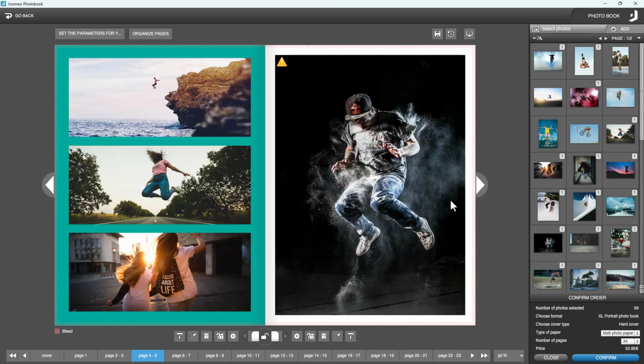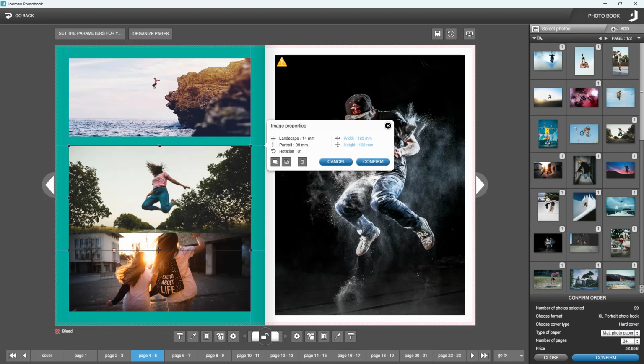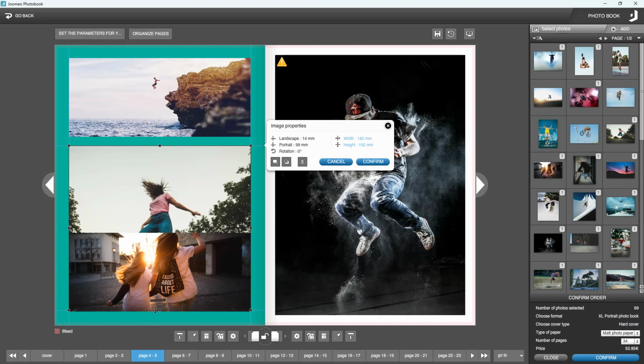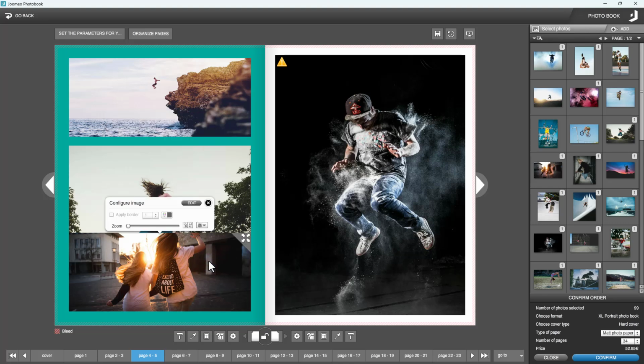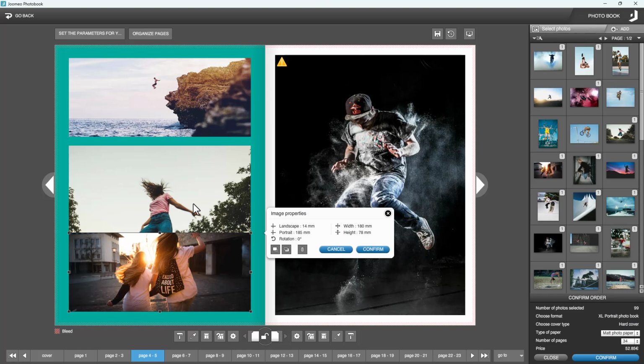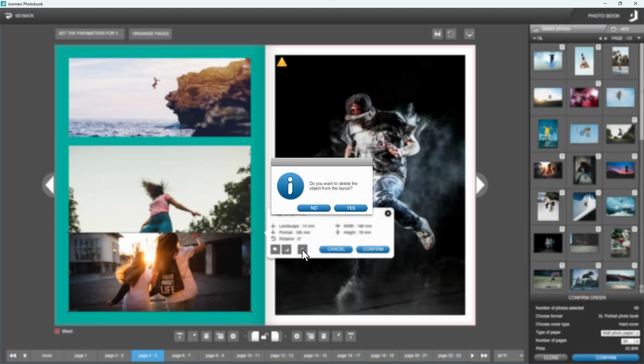You can also change a page's layout randomly by clicking on the question mark button. Joomeo will cycle through the available templates, all containing the same number of photos and texts. If none suit your taste, create your own layout. If there's an extra image or text block, you can delete it as shown here.